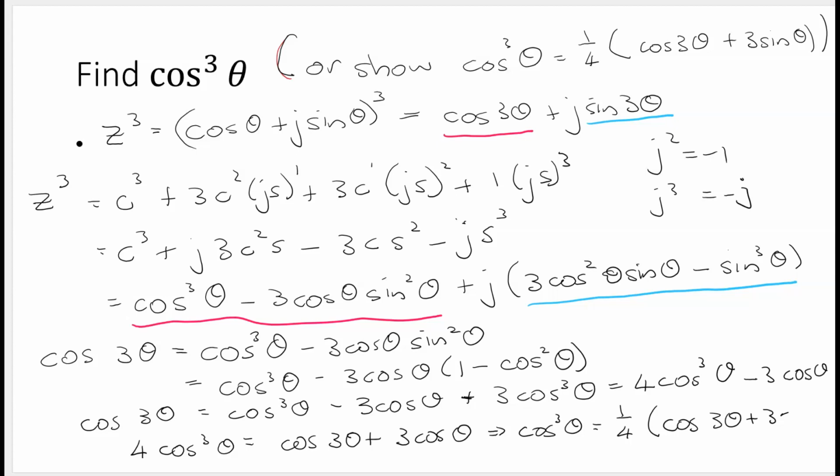I think my original thing should have said cos, because that wouldn't work. There we are. Now we've got, once we corrected that up above, what we needed to get. So that's how you can, in effect, create your own trig identities. What is cos cubed theta? It is equal to a quarter of cos 3 theta plus 3 cos theta. Next slide.